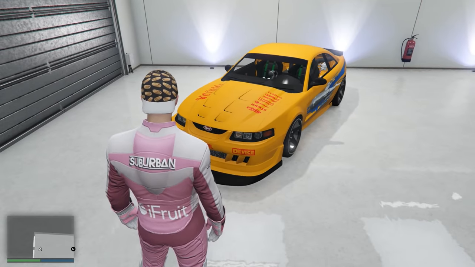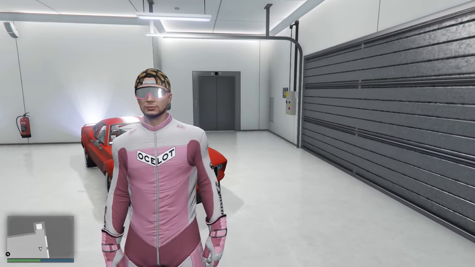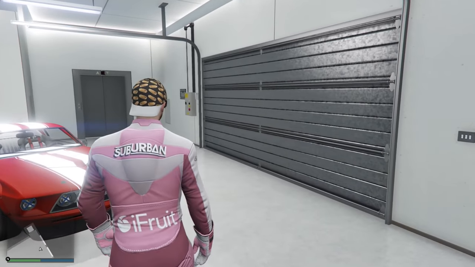You're probably wondering why I'm in this garage right now. This is literally just where I'm storing all of my vehicles that were in my auto shop. Luckily enough, it's right next to the auto shop, so it's like I have two garages now.